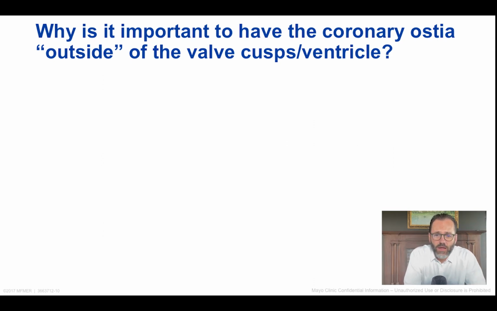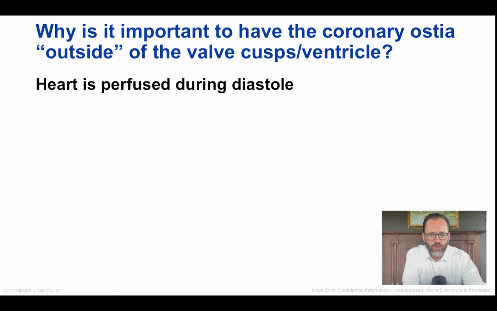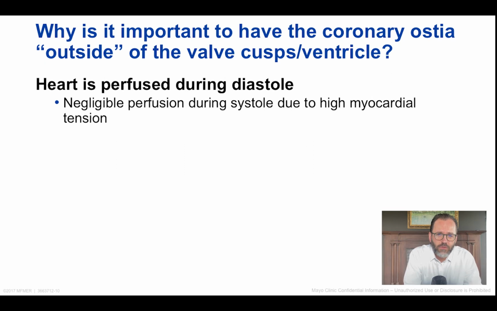So again, as we touched on, why is it important to have the coronary ostia outside of the valve cusp or the ventricle? Of course, the oxygenation of blood is one. The other is that the heart is actually perfused during diastole. And so what you can think of here is that when you think of muscular contraction, the amount of tension that can be generated during muscular contraction, that's not optimal for perfusion of a tissue. And again, you can think of this just even from the fact of physical contraction. You can generate quite a bit of tension within the muscle itself. And again, the coronary circulation must have a high degree of perfusion, because it's the only muscle that continues, along with the diaphragm, that continues to contract rhythmically for your entire life.